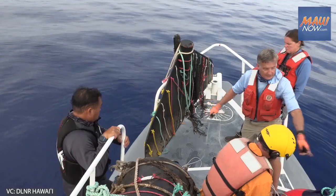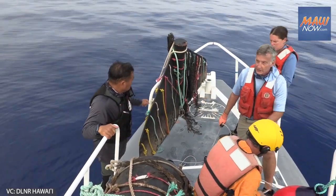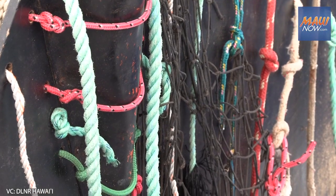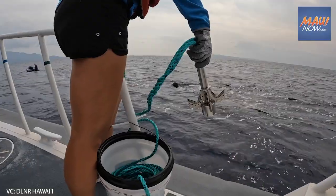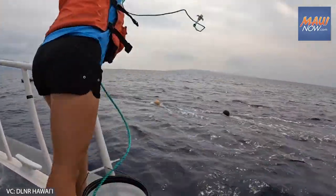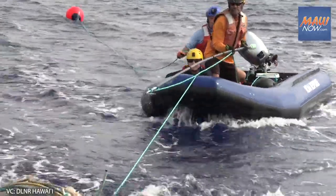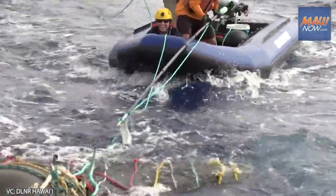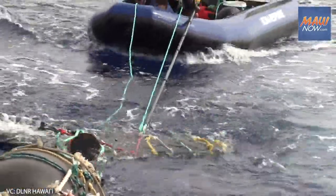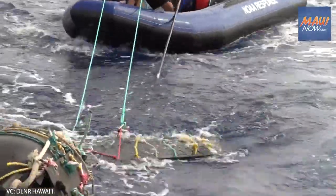For training, the bow of the support boat carries a wooden whale tail draped with various sizes of fishing line. It becomes the stand-in for a live animal to give everyone an opportunity to practice or learn how to throw grappling hooks and cut lines while bouncing around in the waves, all while managing a large knife at the end of a 14-foot or longer pole. It's not easy work and requires years of practice and experience.